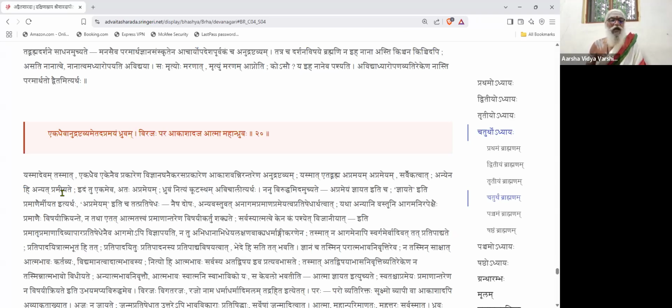But this Atma Tattva cannot be known like that. Na tatha etad Atma Tattvam pramanantarena vishayi kartum shakyate. By any other pramana, this Atma Tattva cannot be objectified. It cannot be known as an object of your cognition. Therefore, it is said, and further what he is saying, Sarvasya Atmatve kena kampashye vijaniyatiti pramatri pramanadi vyapara pratishedhenaiva agamaha api vijnapayati. Even the Veda, how does it teach this Atma?